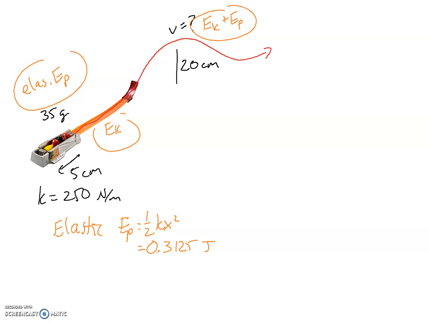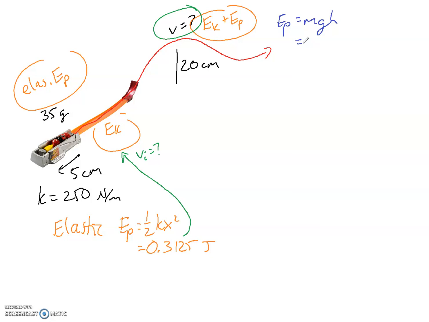Now, if I wanted to, I could take this and put it here to find out the initial speed, how fast it was launched out of the Hot Wheels launcher. But I'm more concerned right now about finding the speed at the very top. At the very top, we've got combinations of energies, kinetic and potential. I can't find the kinetic energy at the top, but I can find the potential because I've got the height and I've got its mass. So I'll find the gravitational potential energy at the top. The mass of the car is 0.035 kilograms. Don't forget to change that to kilograms.